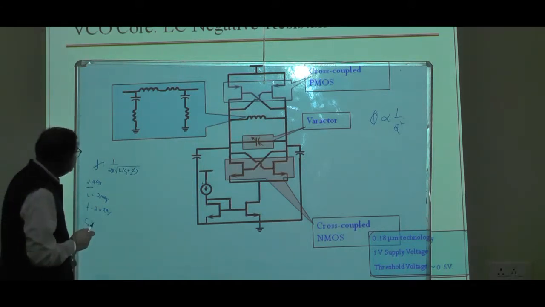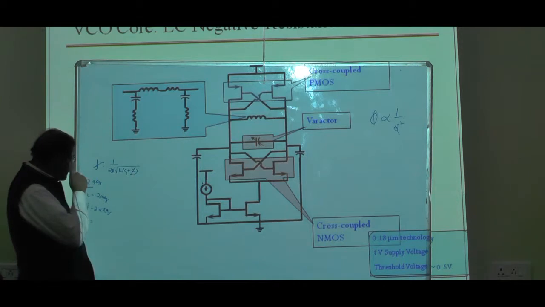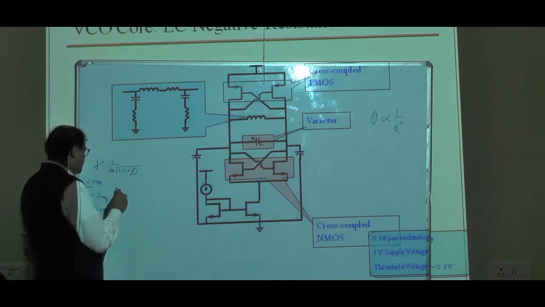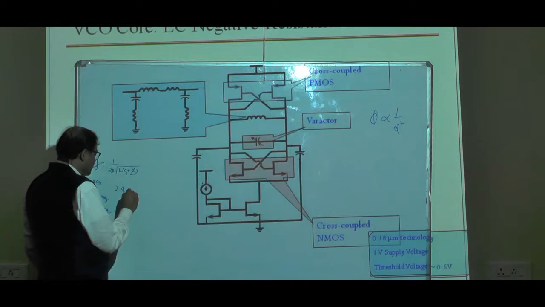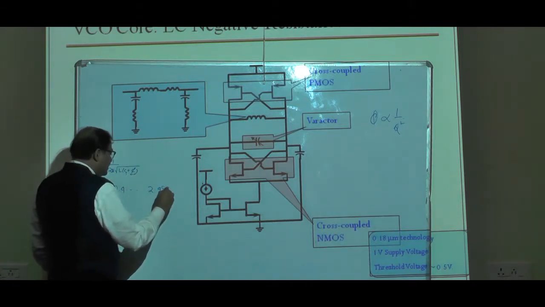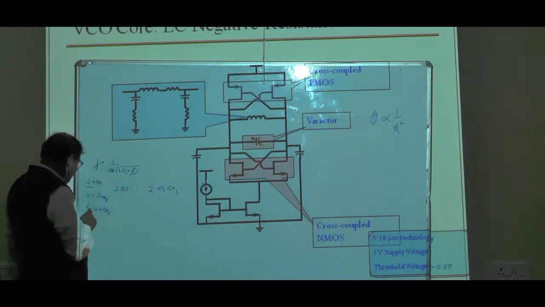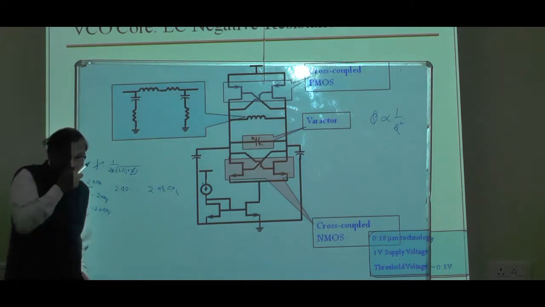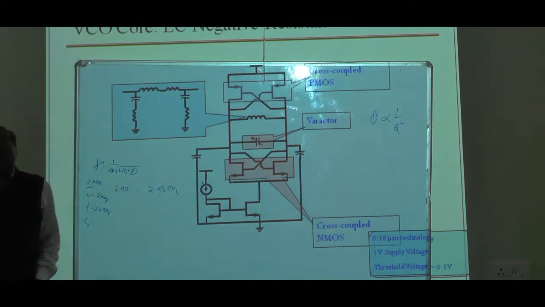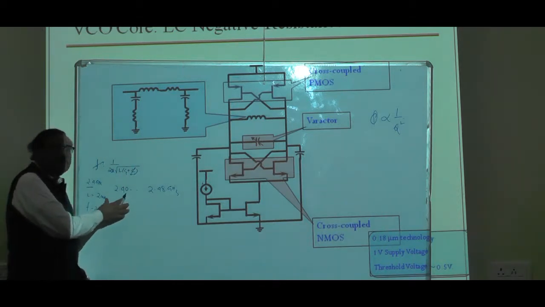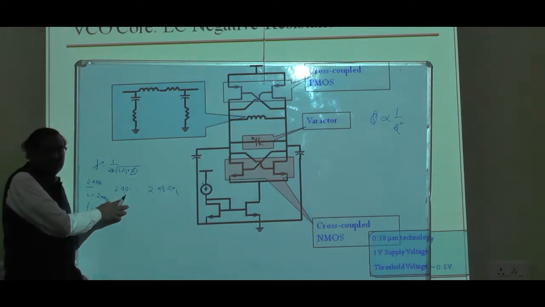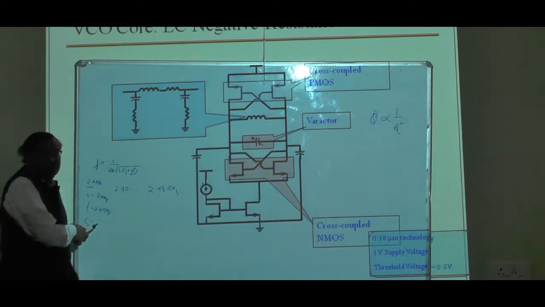Another important consideration: suppose you are making say 2.4 to 2.48 gigahertz. What value of C0 should be taken? Fixing what frequency? That is also where most of the designers make mistakes. They choose the starting frequency, 2.4, and accordingly they select the value of C0. This is a wrong idea. Why?